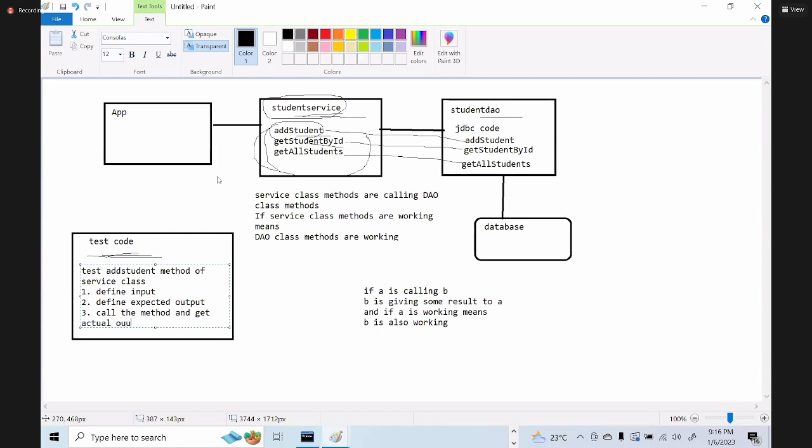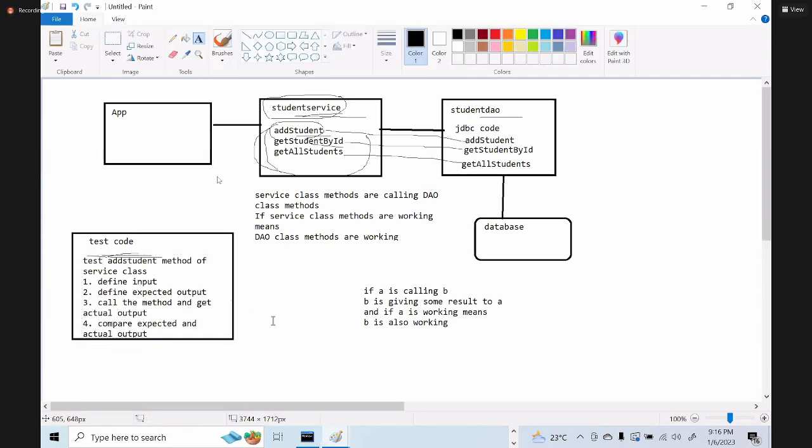Fourth, compare expected and actual output. These are our basic test scenario steps, the basic steps in any test.